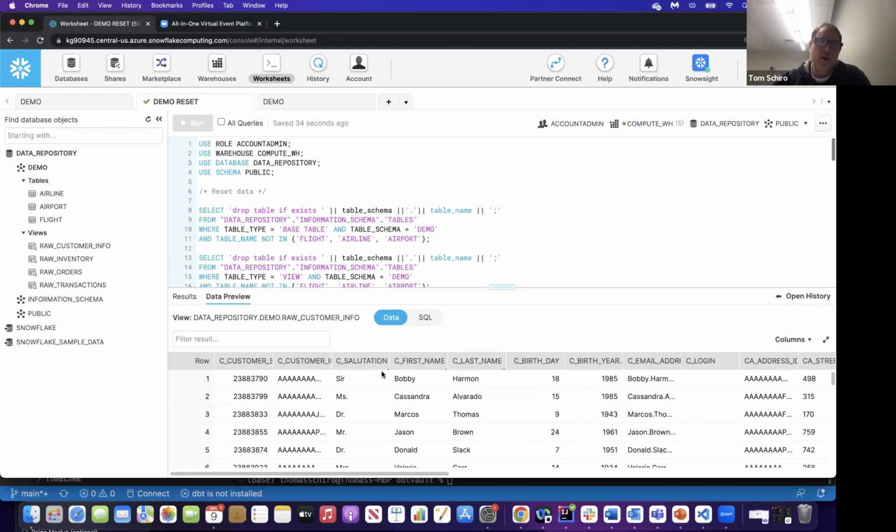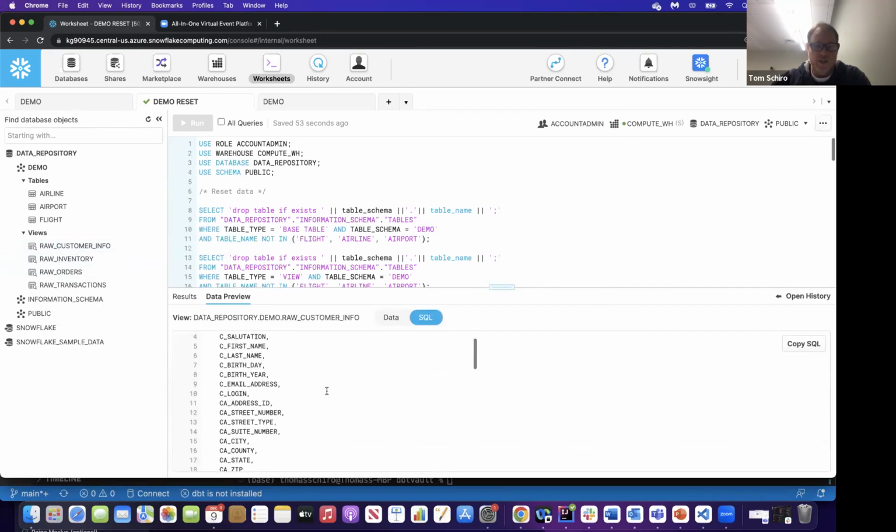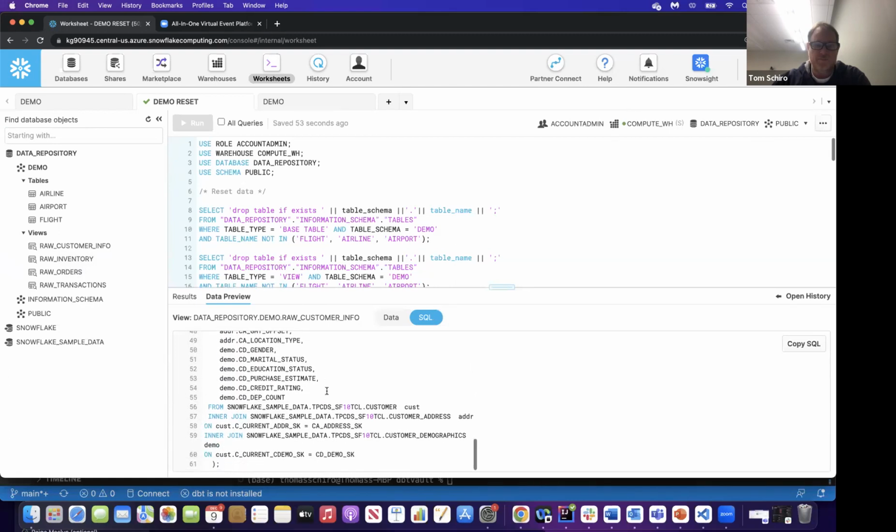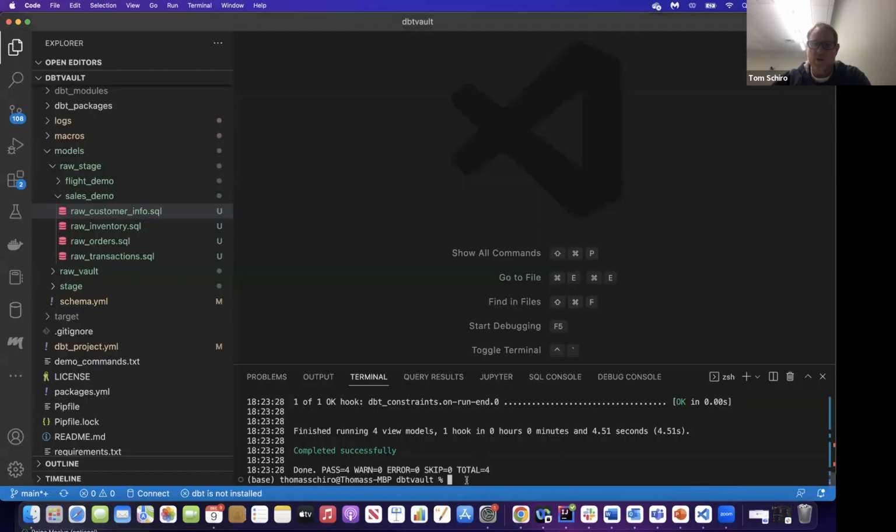Again, I'm just making the data available for our dbt Vault project. And this is just a view. If we look in here, we can see the syntax for creating that view. Pretty simple.